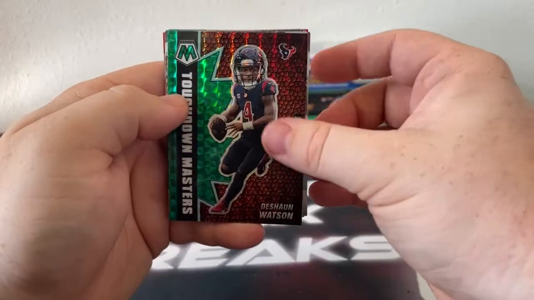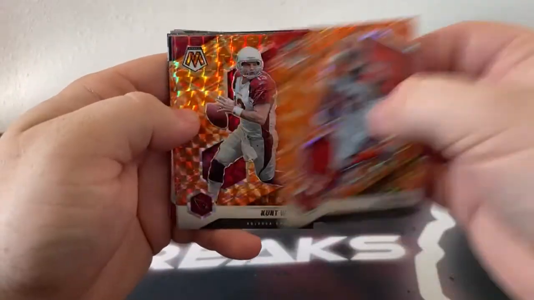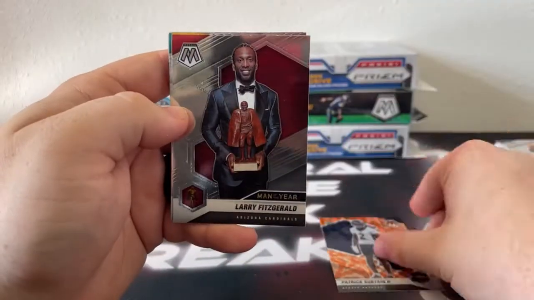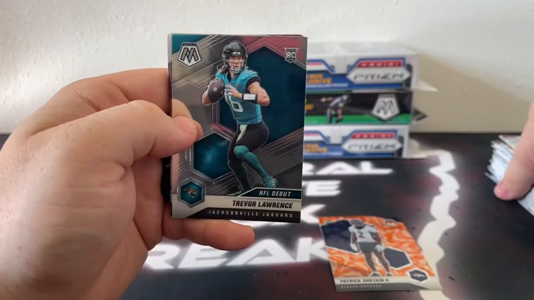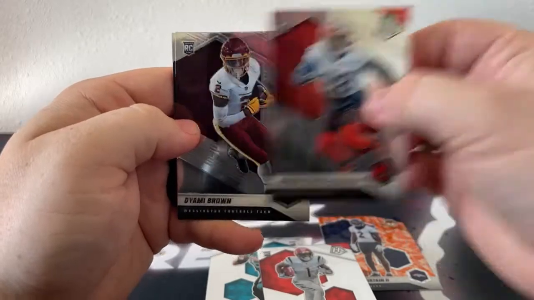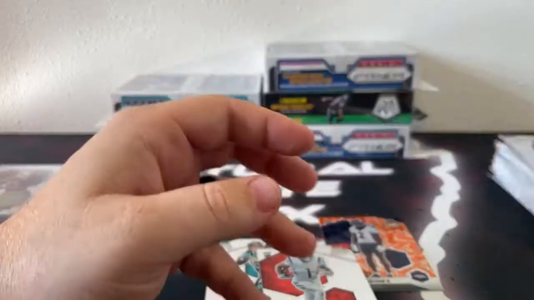Green Mosaic Touchdown Masters, Deshaun Watson. And here's our orange reactives. Got a Tyler Boyd. Kurt Warner, there's Peyton Manning, and our rookie Patrick Surtain for Denver. Got a Man of the Year, Larry Fitzgerald, AFC Big Ben. There's a debut of Trevor Lawrence, Jamar Chase on the base. Got a Wusu Koromoa, Deami Brown, and Khalil Herbert will cover our Kid Reporter.